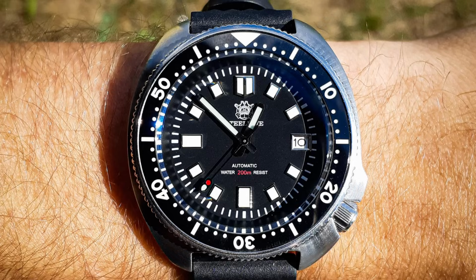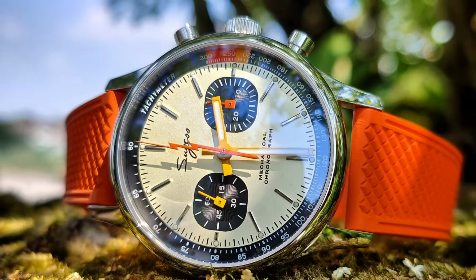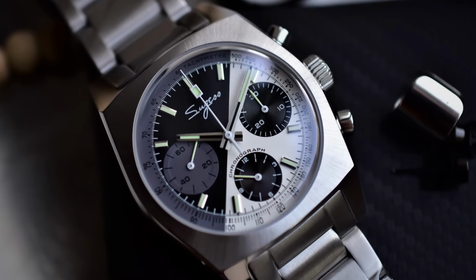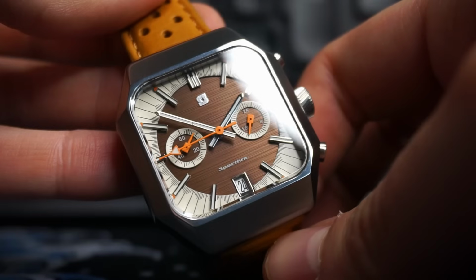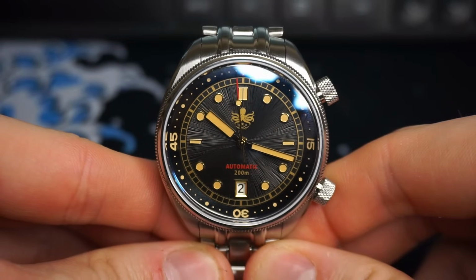But is that all that matters with watches? And that's a serious question. I'm asking you as an enthusiast. Do you exclusively want the most value for money, and that's the bottom line? Because if it is, then homage watches are obviously the way to go. No normal watch brand can compete with these Chinese homage brands. They are simply offering too much spec at such a low price. But do you value originality? Do you value history? Do you value things being done in the right way?